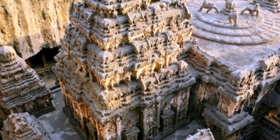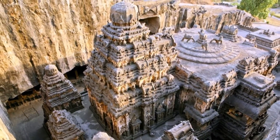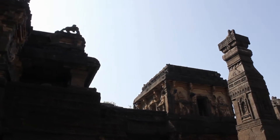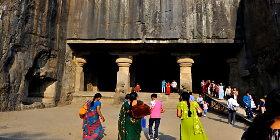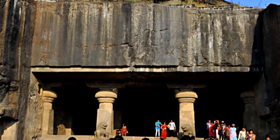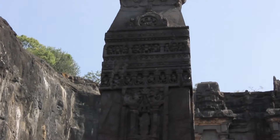What's so special about this temple? This temple was not constructed by adding stone blocks, but an entire mountain was carved to create it. This is the only temple in the whole world where a mountain was cut from the top to create a structure. In all other temples and caves, even in Elora and the rest of the world, the rock was cut from the front. The whole world has followed a technique called cut-in monolith, while Kailasa Temple is the only one that used the exact opposite technique called cut-out monolith.